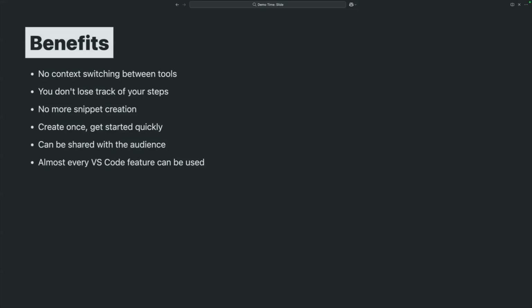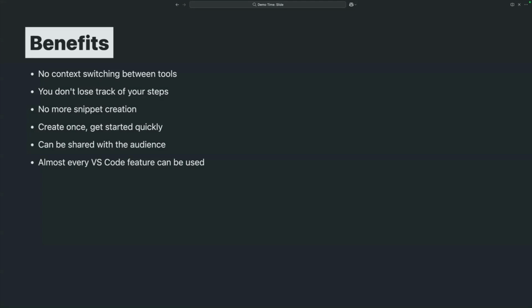For me, the biggest benefit is that there is no context switching. Like what you just saw in the beginning: you open PowerPoint, then flip over to Visual Studio Code, then probably go back to PowerPoint and vice versa. You're losing your audience with these kinds of things, because your audience is distracted by all the flipping between the applications. So no context switching for the audience, but also for you. You keep track of what you're doing.